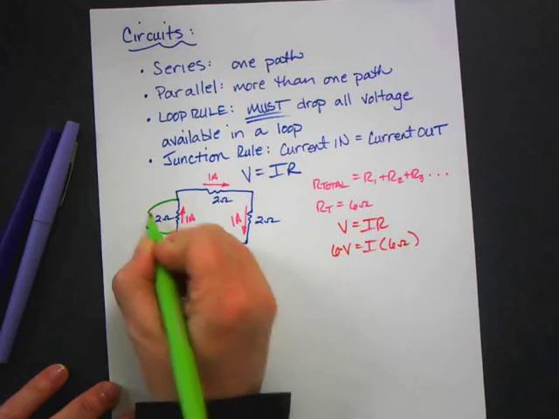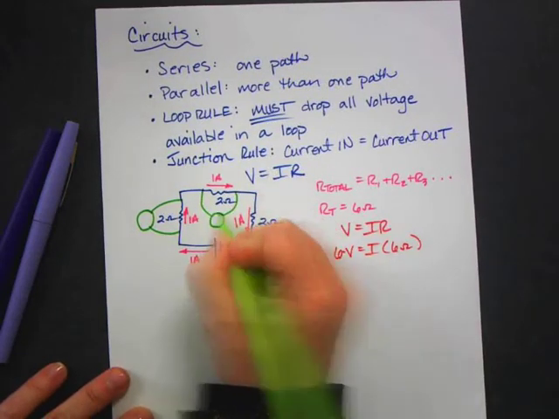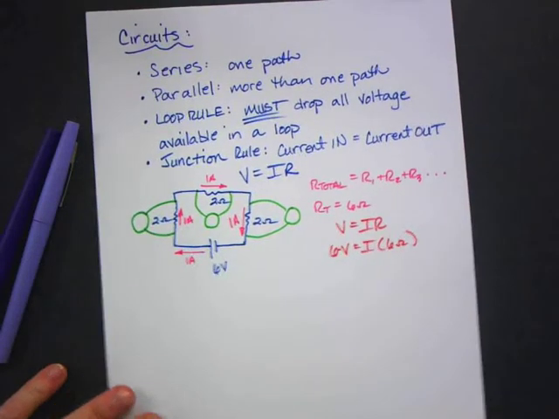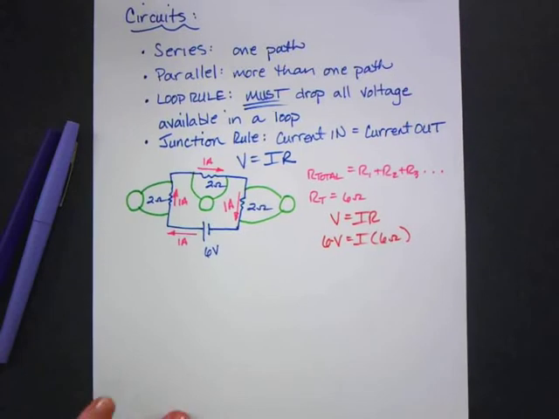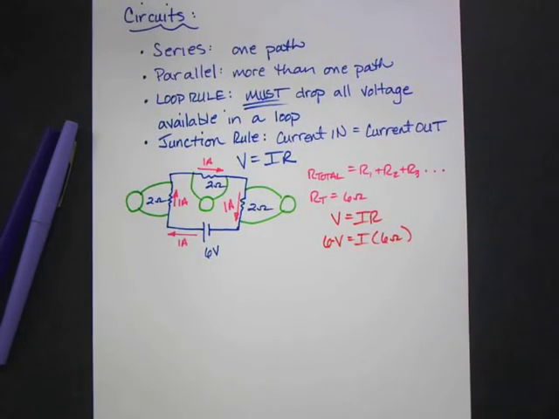Now I'm going to draw these little things that look like spiders, sort of. No, these are voltmeters. Sorry about that, Varun. So the spiders are voltmeters, and the reason I draw them outside is because it's just going to measure the voltage that's dropped across each of the resistors. The current, notice that's like the water in a hose, right? And that gets an arrow because that flows through the resistor.